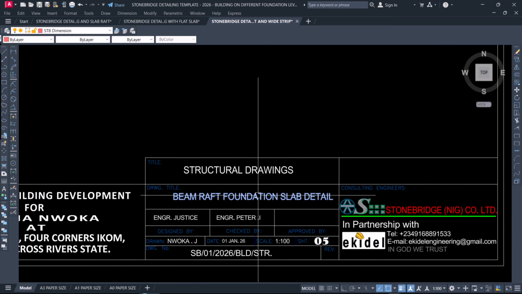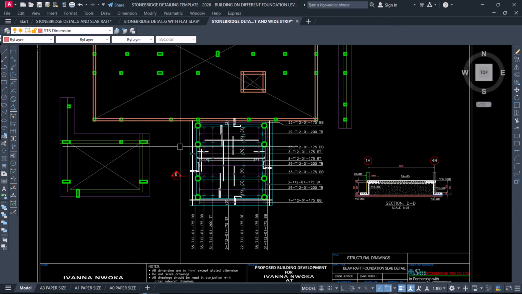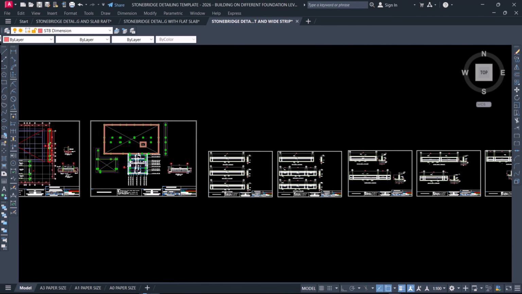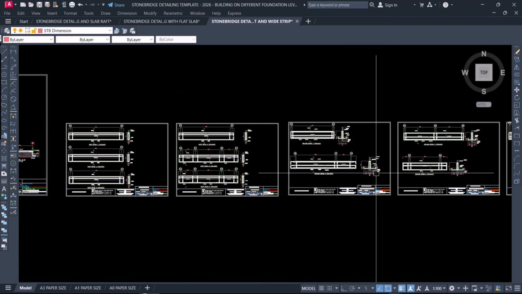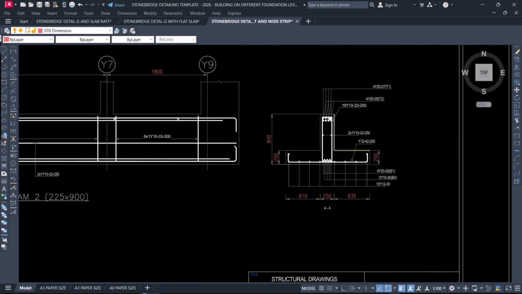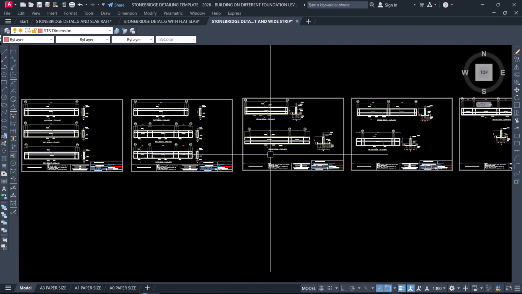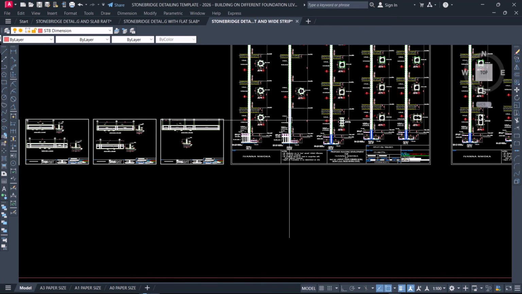This is the beam raft foundation slab detail. You can see that there's a beam raft around here, while these are slab rafts. So these are white strip. Then you also implement, for the beams, since we didn't have a beam raft before, we didn't have the white strip. You can see the white strip detail here. So in fact we have three types of foundation here: beam raft, slab raft and white strip, which you can see us having here. Also implemented on the drawings of the column.